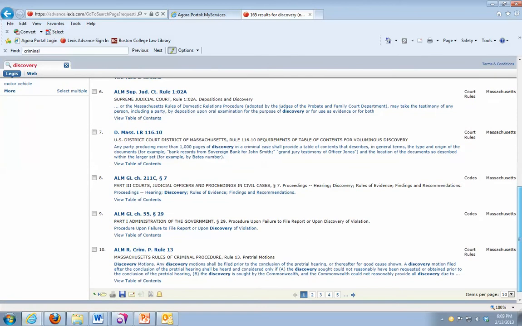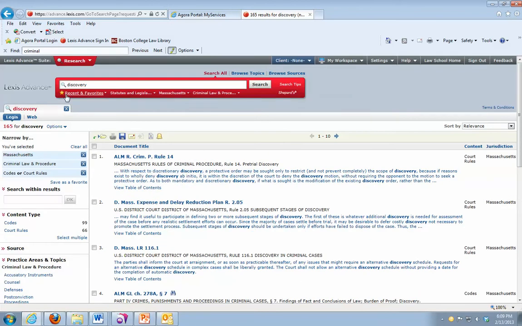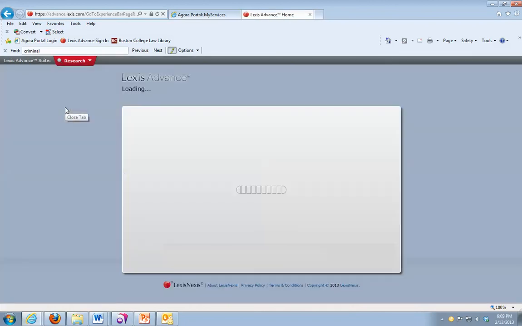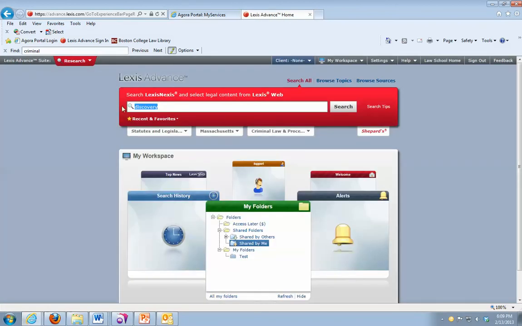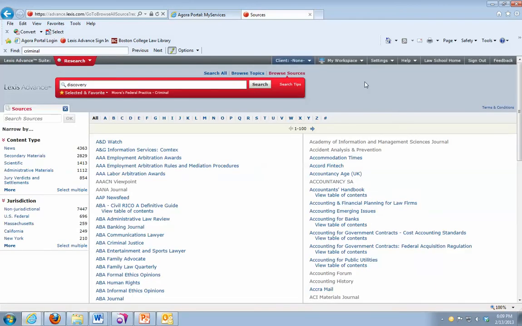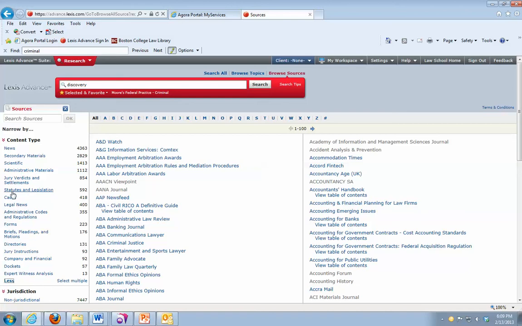Okay, and so on. The other option on Lexis Advance, instead of running a search and setting filters, is to actually browse sources. Keep in mind, again, you're not going to see a court rules heading unless I'm overlooking it. So you're going to want to look at statutes and legislation.